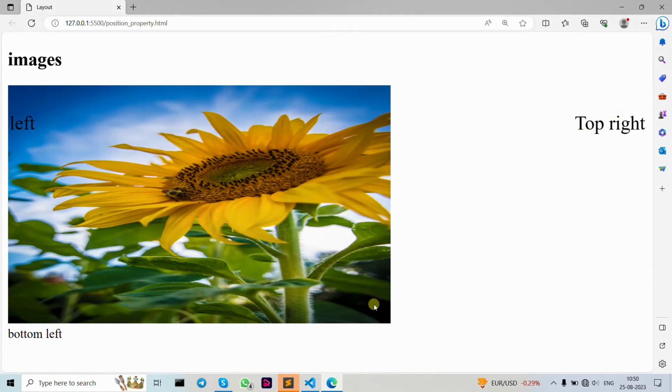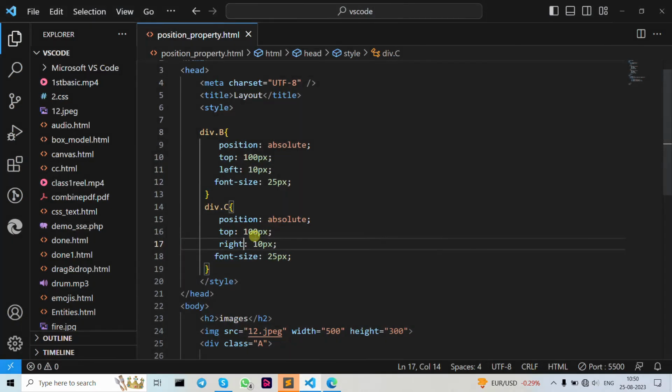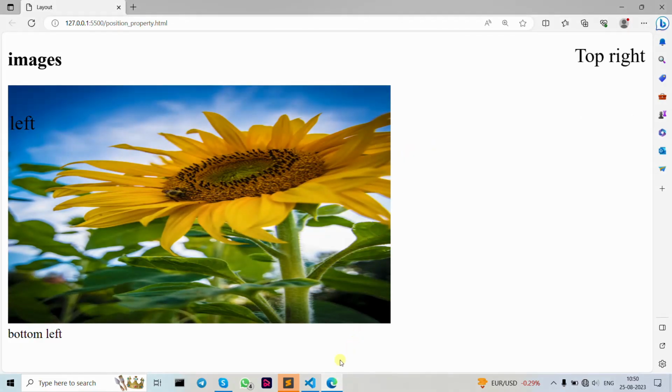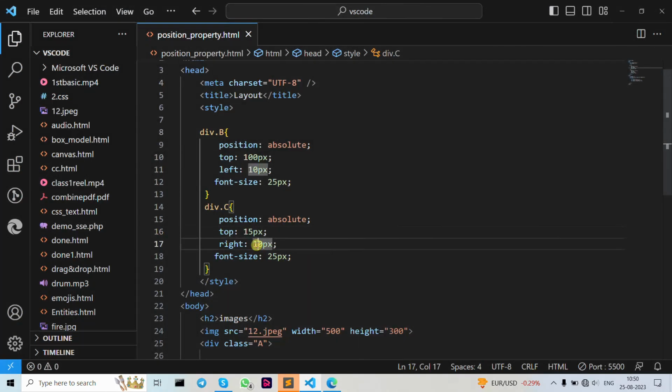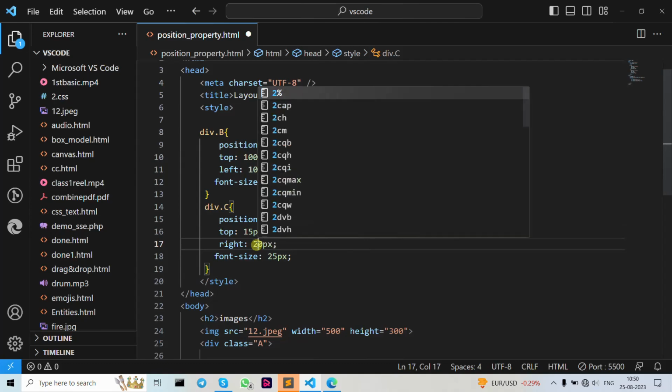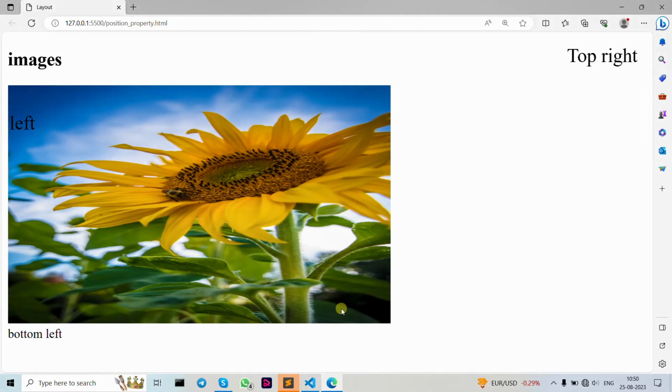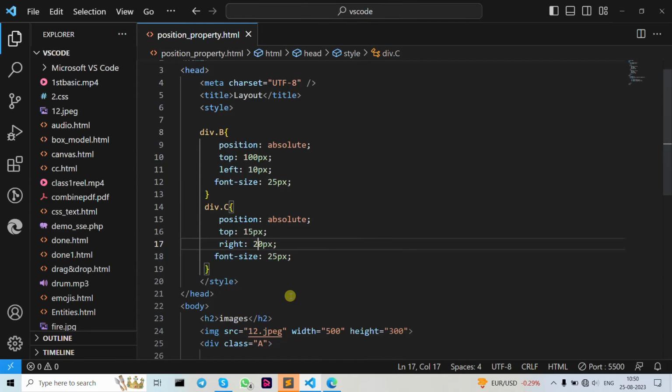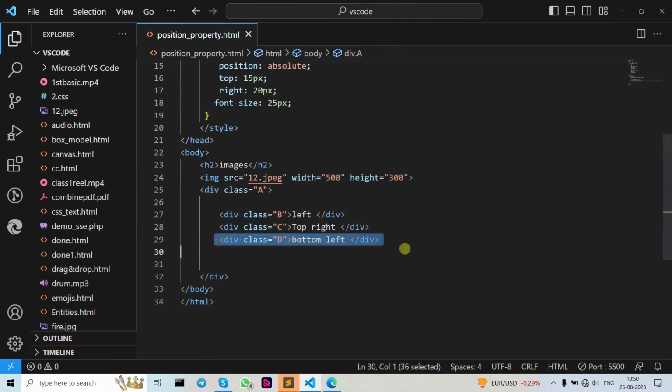As you can see, this is our top right. So let's give it top as 15 pixel. Now let's give it 20 pixel right. Now let's clear this one right now.